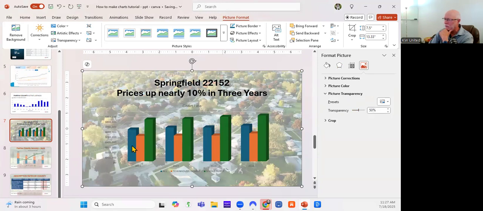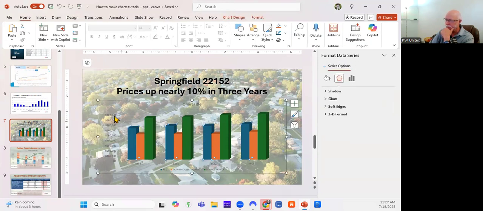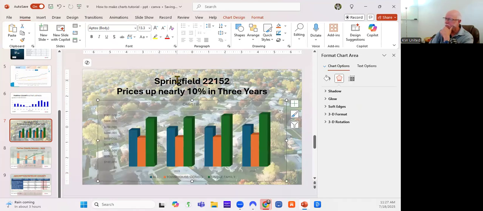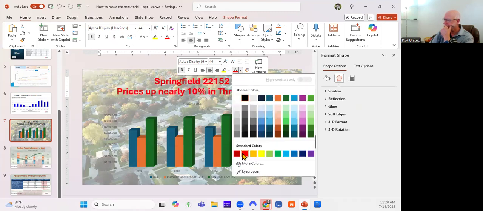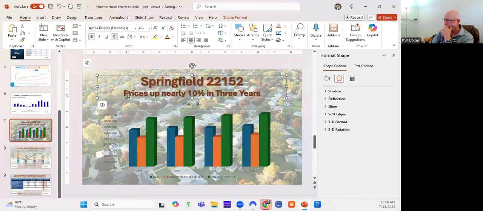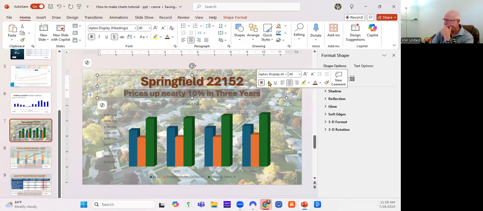I still want to see that those are houses back there, okay? 50% is good. I'm going to make this a little bit bigger and pull it all down to fill the page. And now I've got another graph here.